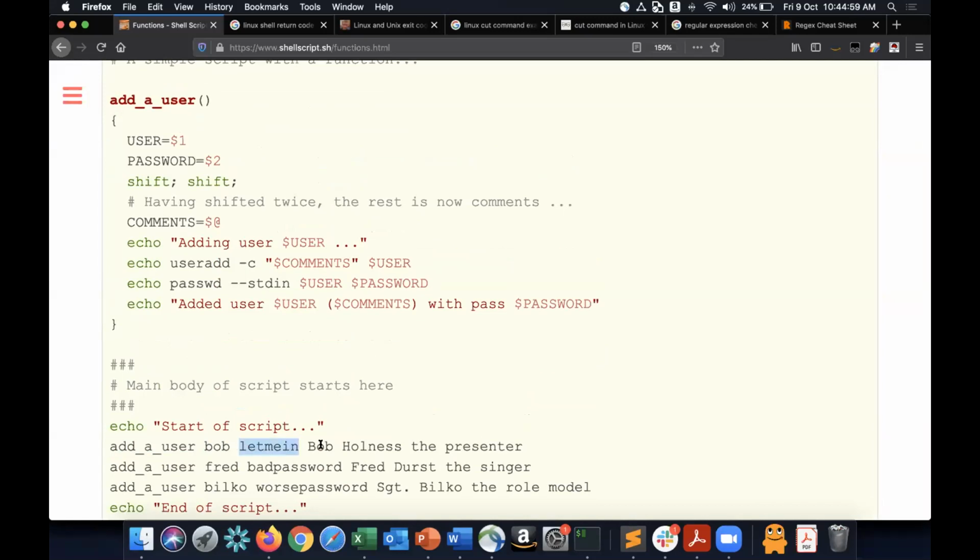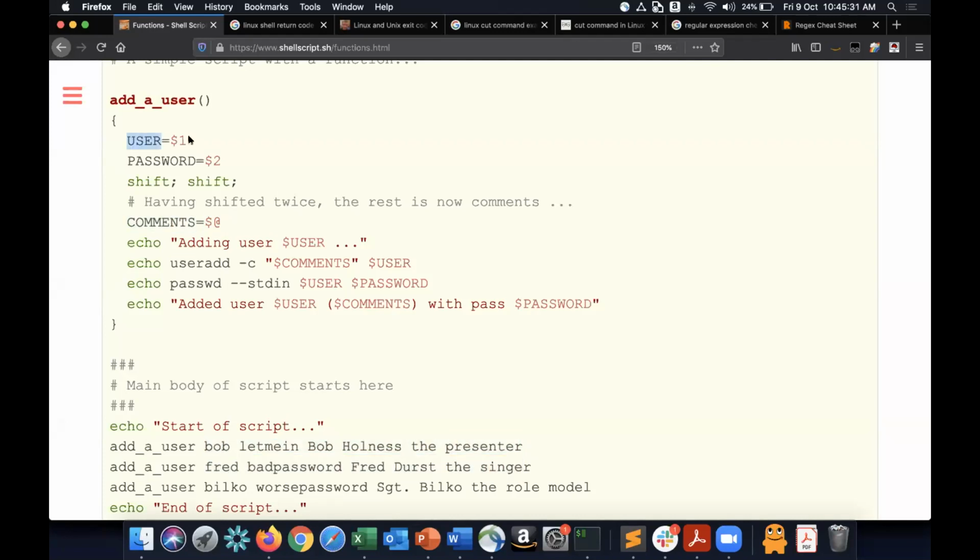Bob, let me in. Bob Holmes, the presenter. Okay, so you're basically taking two variables here, two arguments, two parameters. Bob is the username, password is let me in. After that, whatever you type is just comments, so ignore all of that. Comments is dollar at the rate, which means all the arguments that you pass will actually go as part of these comments.